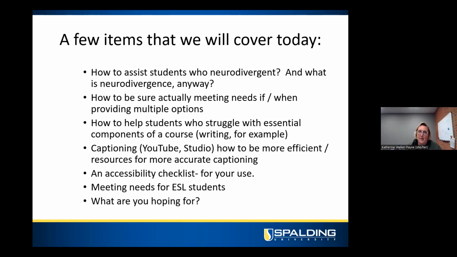We'll talk a little bit about captioning. I've made an accessibility checklist for you, as well as a captioning specific checklist, because captioning can get really sticky. Talk a little bit about ESL students. The tricky thing with students who are English as a second language or English language learners, it's not a disability per se. But we'll talk about how these universal design principles really help students who are ESL, ELL students, even if they're not receiving accommodations per se.